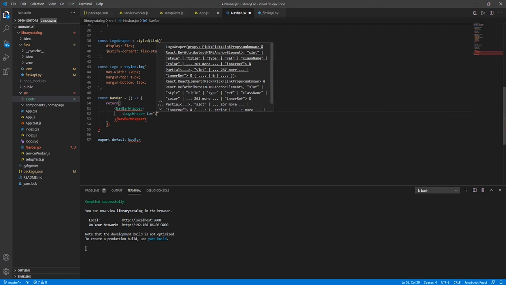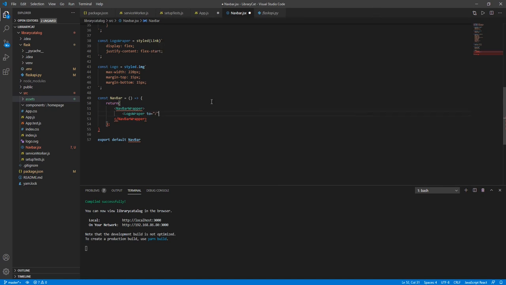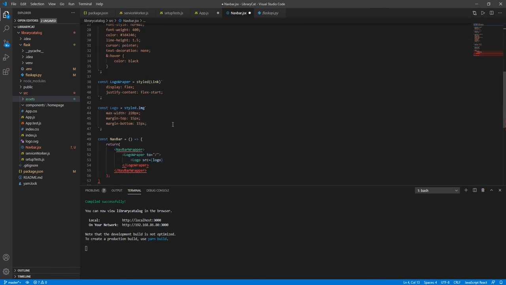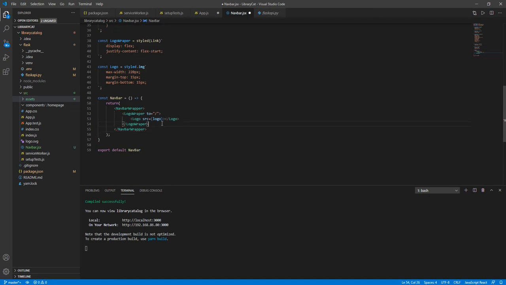You can set this as anything, but I'm going to set this back to my home page, which is just / I made it. So it looks good. And then I'm going to go logo src is equal to logo. And this logo is just whatever we imported right here, or whatever we called it. And we'll close that. So that looks all good and dandy. So then after that, we want the page wrapper.